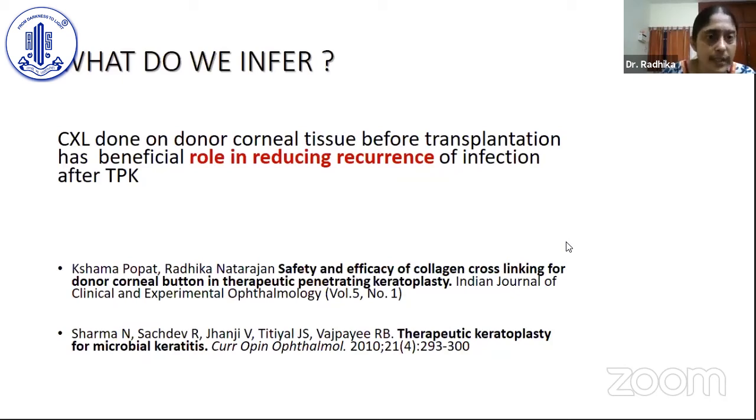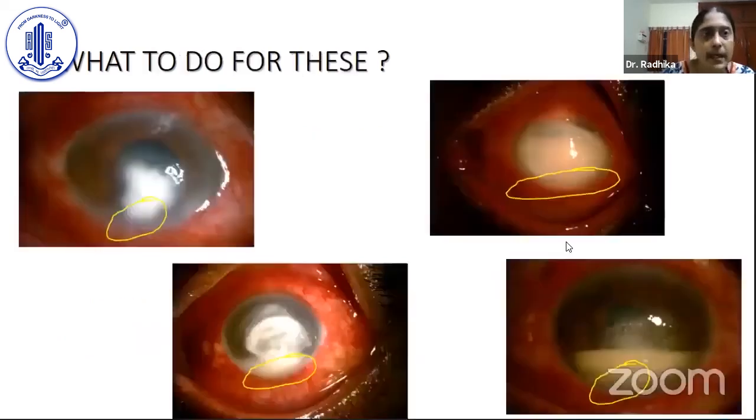And both our Institute, Shankar Nethralaya, as well as All India Institute of Medical Sciences, under Dr. Namrata Sharma and Dr. Tithyal, have published these results. And in our hospital, independent researchers are also looking in the laboratory, and they also find that at the tissue level also, this cross-linked cornea seems to retard fungus a little better. So, like I already said, for that particular study, which we have extended till date, both in terms of patient follow-ups from that study as well as new recruits, we did not consciously include people in whom the infection had crossed the limbus because we did not know whether this treatment will work or not.